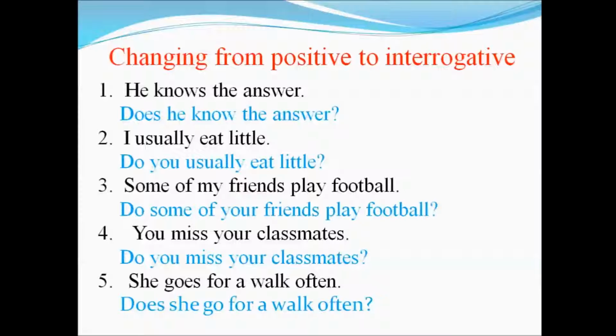Okay, now have a look at more examples. Now I give you some more examples by changing the sentence into the question form. For example, he knows. You see that? Knows. There is an s after the main verb. He knows the answer. And then when you change into the question, you need the auxiliary verb do or does. He does. Yeah. And then the question is, does he what? Does he know? There is no s anymore. So when you just put does to make the question, you omit the s after the main verb.